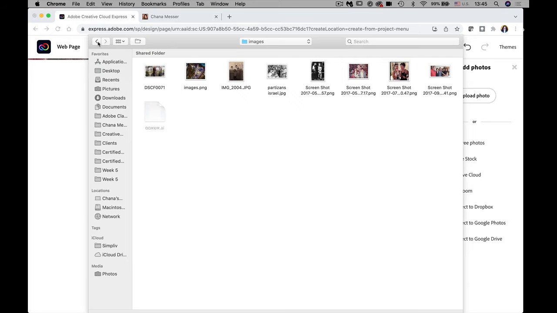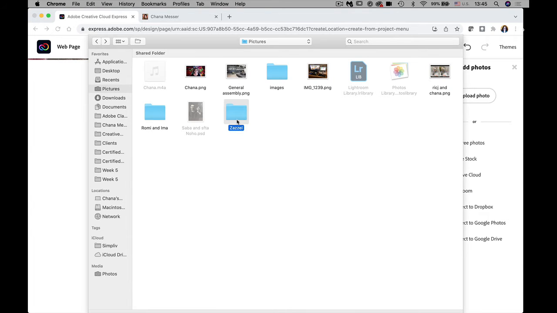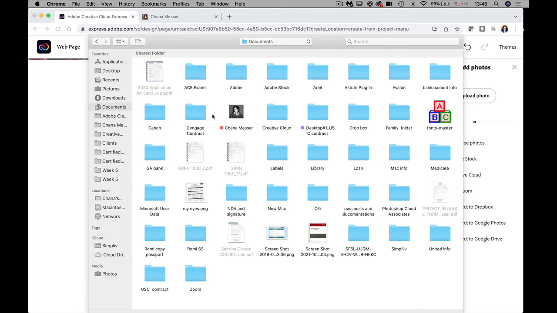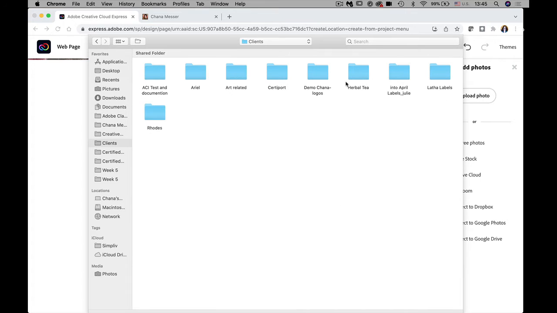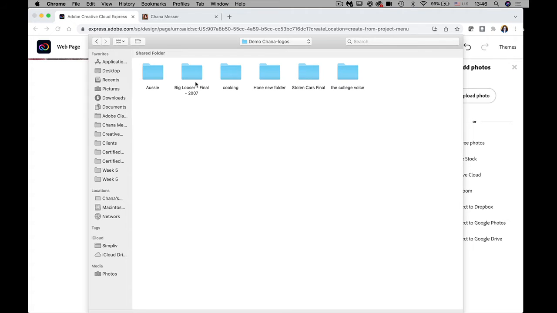I don't have an image of me. And then I'm gonna go back here. No, I don't have it here. I'm just gonna look at the pictures, and see if I have some stuff there or in my documents. So I have a very simple image over here. No, maybe not this one. Let me just go into every area and see if I have some kind of images about me over here. No, I don't have any images about me today, so I don't like that.